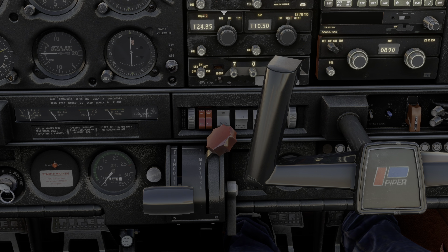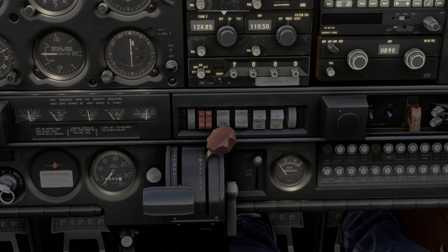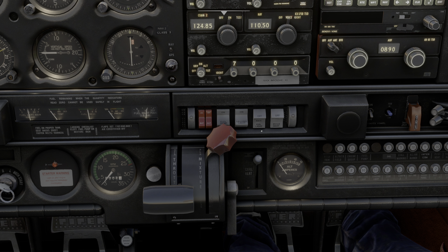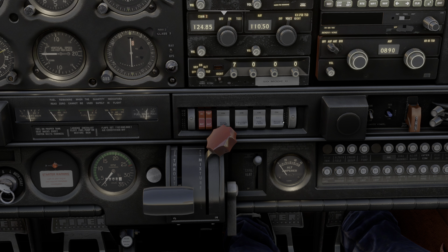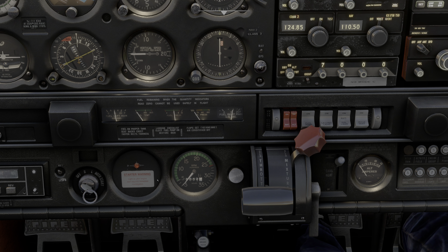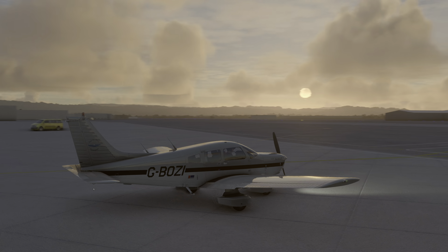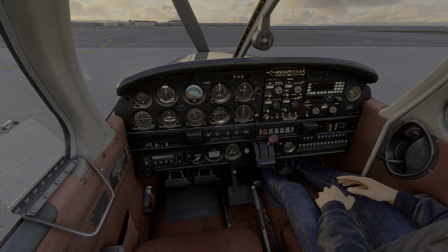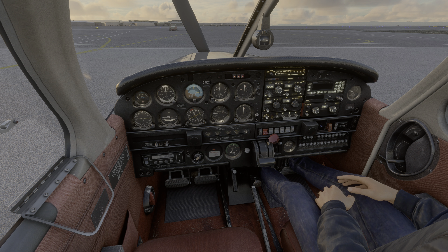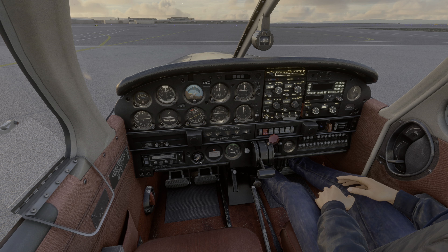Before we turn on the engine we make sure we turn on the beacon light — you see here there is a light that tells that the aircraft will be in motion, so this is like the warning. We turn it on. This is the radar on, this is for the instruments, this is for the landing light, and this is the anti-collision light. The pitot heat warms up the instrument that measures elevation. We turn them all on, and now let's start the engine. We look outside — there is no one near the airport — then put the throttle on 10 percent and the engine is on.